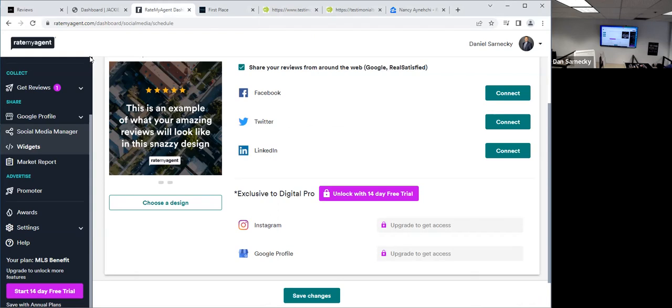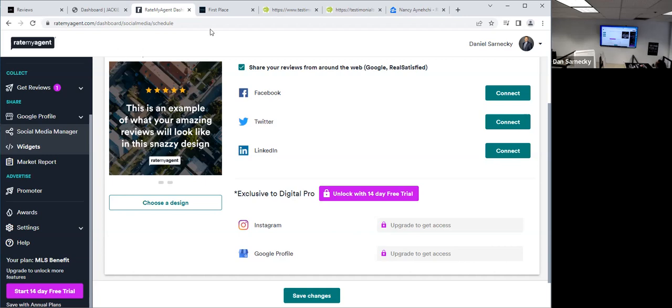So RateMyAgent, you can go to RateMyAgent.com. This is a product that they have a partnership with NAR and CAR. And as a realtor, as being part of the board, you get some perks with your dues. So this is one of them. So you can go right now to RateMyAgent.com and set up your account. I'm not going to go through the process because what I want to do is explain the differences between the different platforms so you can make a decision as to what you want to spend your time on. And we're going to explain to you the differences and the advantages of one over the other.